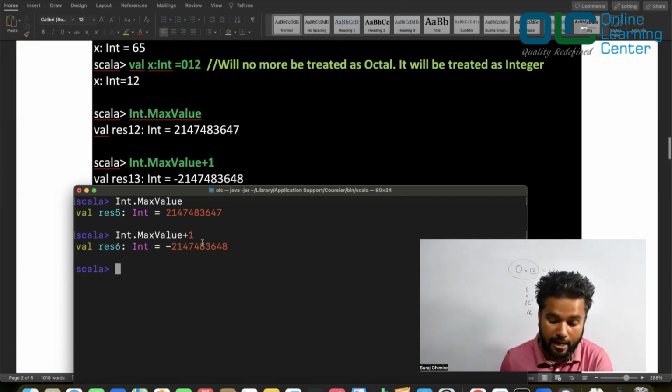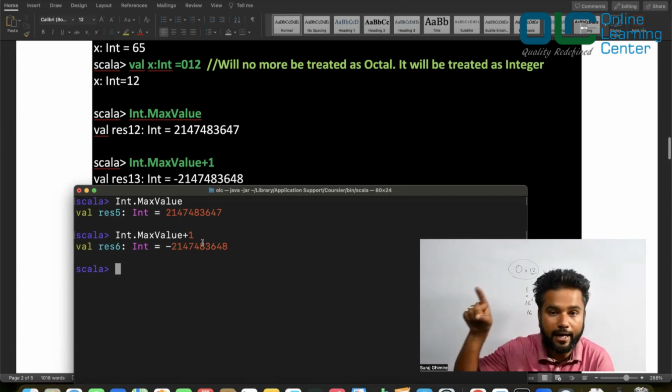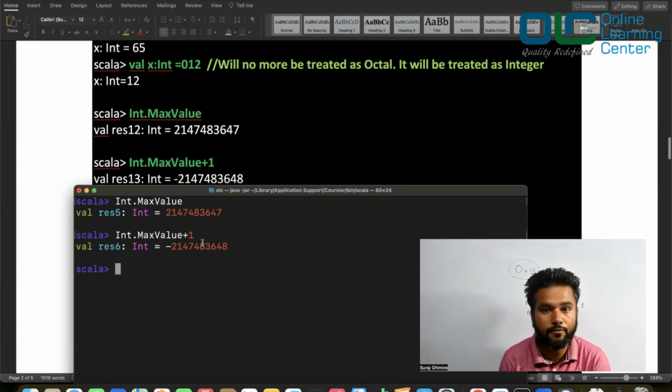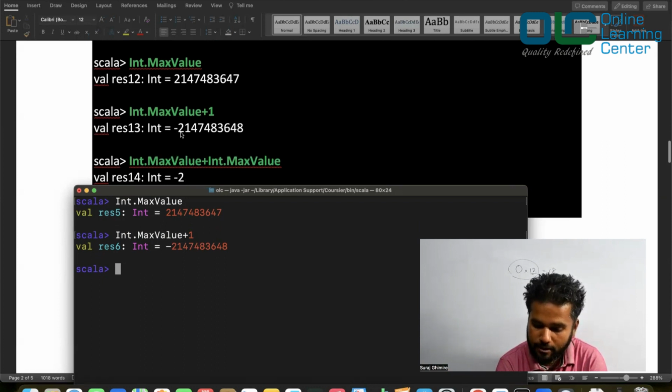It goes to the cycle. Remember that cycle what we had, right? We discussed a cycle with a byte. The cycle holds good equally for integer as well, right? The only difference is the range has now changed, okay. So you got here what? Minus, it took you to the negative cycle, okay.